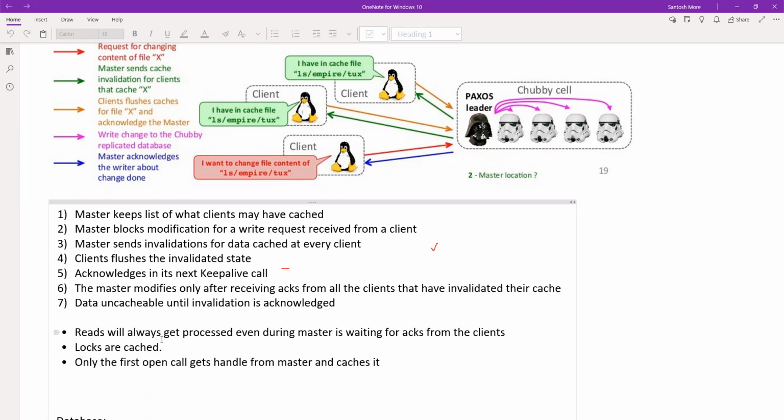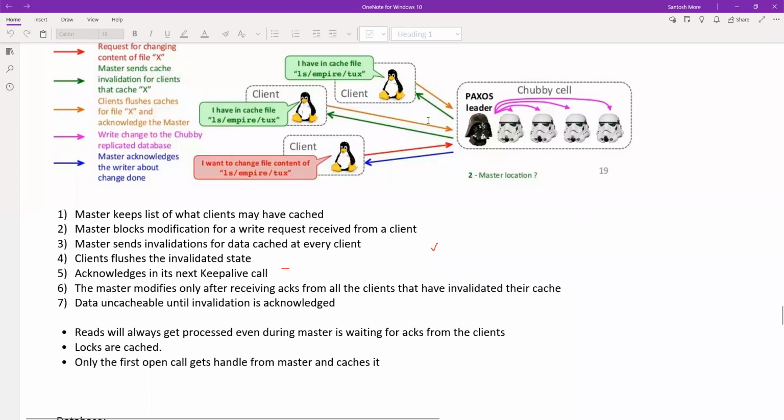The only slight variation is that whenever that particular client sends a close request, it happens for the ephemeral nodes, right? That information also has to be flushed out. Because if it receives a close request, that close will be almost similar to updating that information, so that again will have to follow the invalidation protocol that has been followed over here.